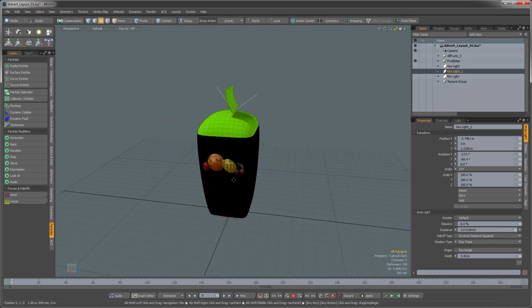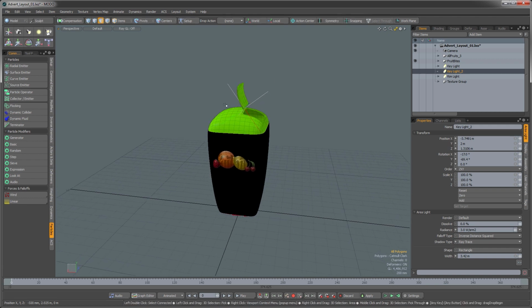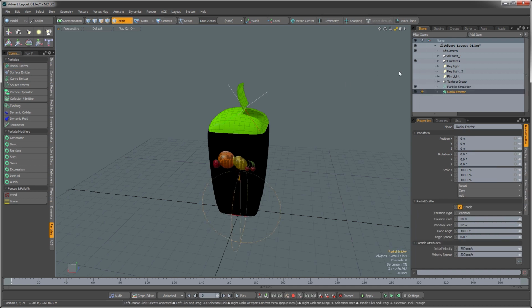All right. So here we are. In order to create particles with which to assign our objects to, we need to do a little simulation here. And in order to create a simulation, we're going to need some sort of an emitter. So the emitter basically just generates the particles within our scene. So I'm just going to use the basic radial emitter. It's going to be perfect for our needs. So you just click on that button, and that adds a radial emitter and a particle simulation object into your scene.